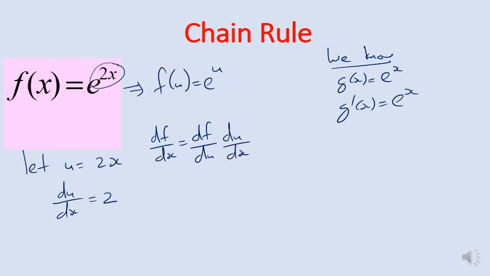df/dx is now df/du times du/dx. Do you see a sort of chain that's forming? A chain? That's the reason why it's called chain. What is df/du? If f is e to the u, then df/du is e to the u. What is du/dx? Well, it's 2. Did they give us u? No, they gave us x. So fine, if you replace u with 2x, that's our final answer. So if f of x is e to the 2x, then its derivative f prime is 2e to the 2x. Straightforward, nothing difficult about that.